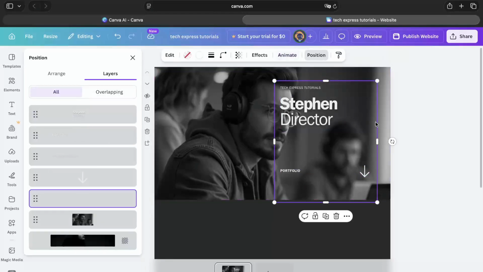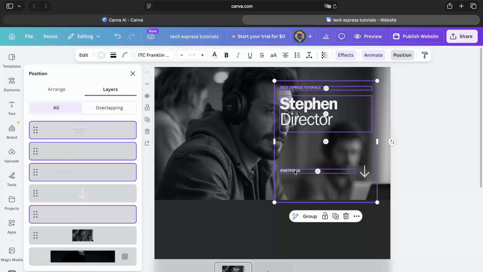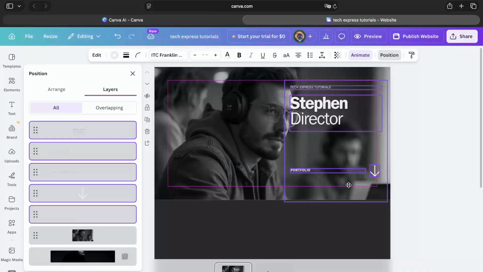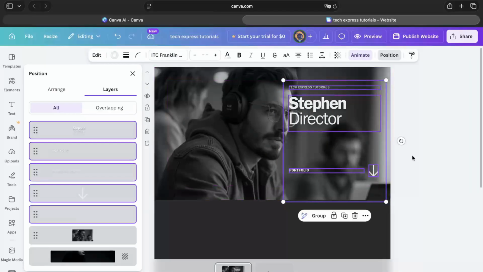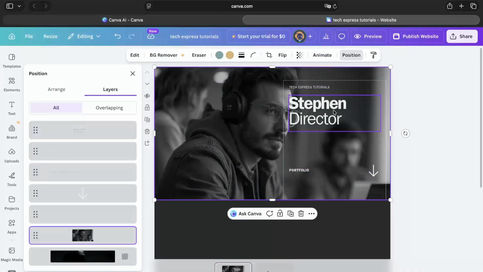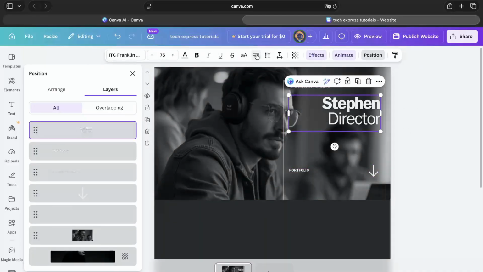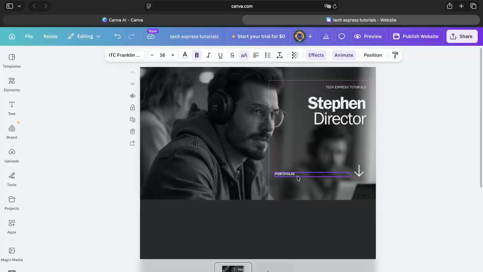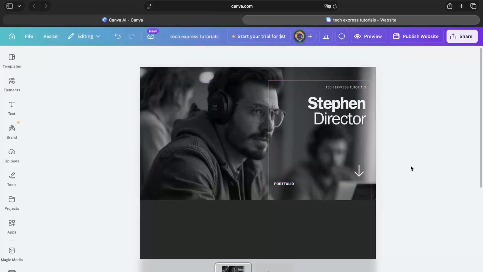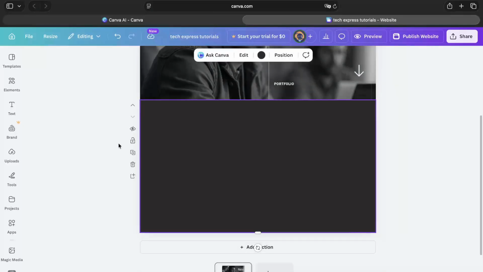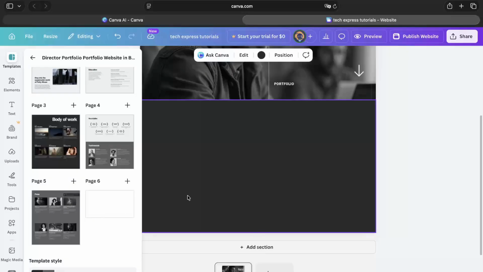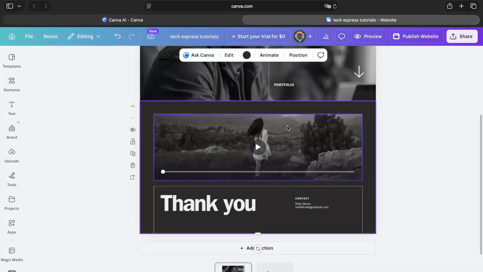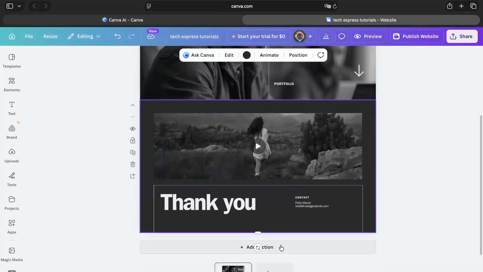So what I would do here, for example, is choose, I'm going to hold shift. I'm going to select all of the layers that were added here, and I want to change them and redirect them so that I can see myself and the text. There we go. So it now looks a little more professional, right? So basically, what you want to do is select the template, and inside the template you edit it with your own image, with your own stuff, with your own elements, and you don't have to do absolutely anything else, right? So inside here, let's assume, for example, that I now have all my work inside this element.